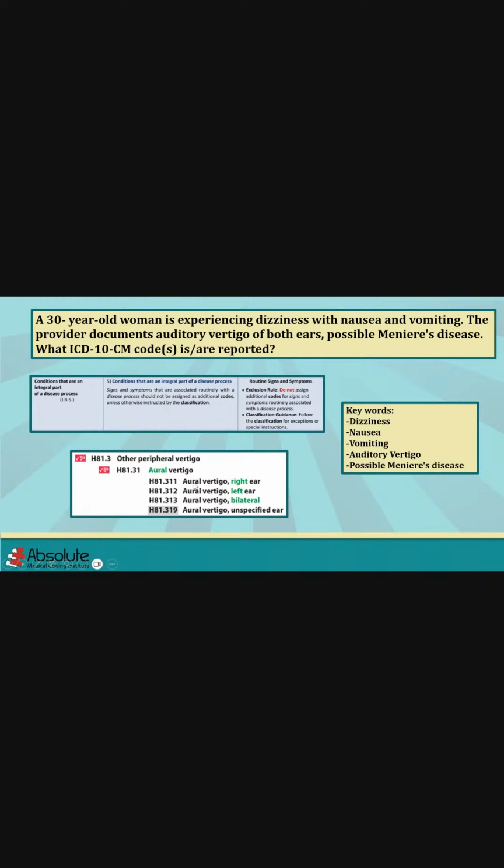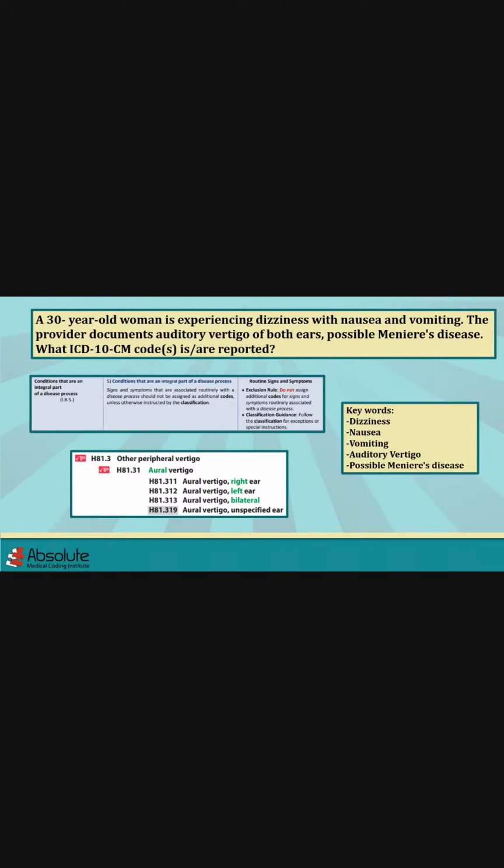And yes, using the guideline, we don't have to code the dizziness, the nausea, or the vomiting because they are an integral part of the vertigo disease. That is why we're only using that one code and we're not coding all of the signs and symptoms. All right, and I believe that so many people got that in the chat. That is absolutely amazing. The chat is on fire. I totally agree. You guys killed that one. That was super impressive.